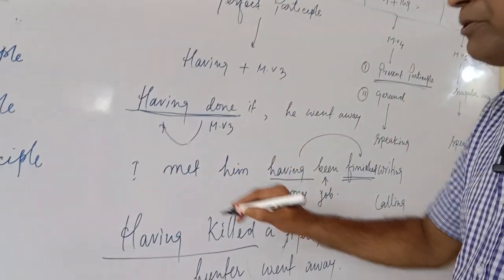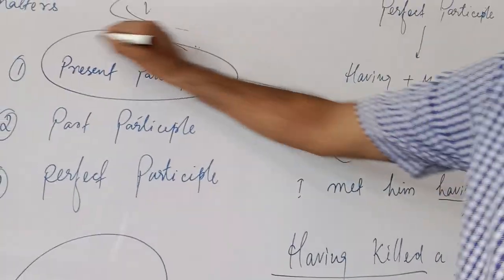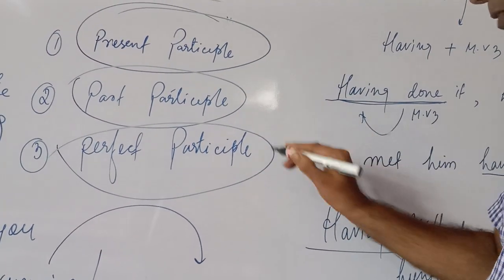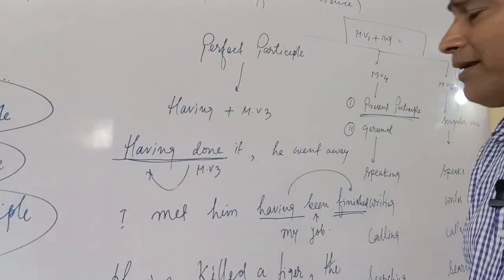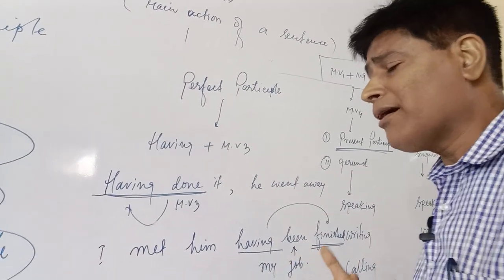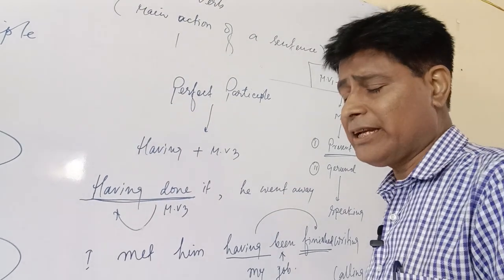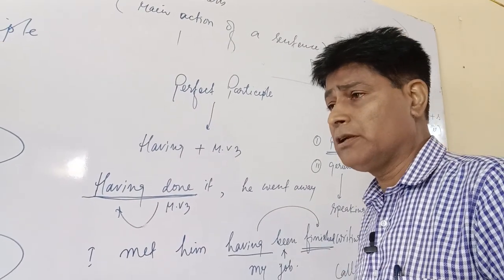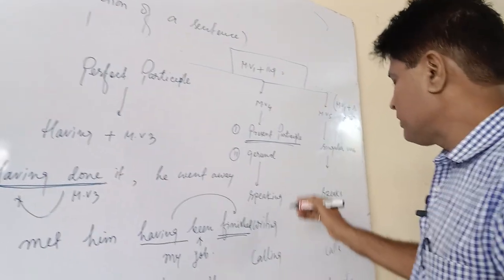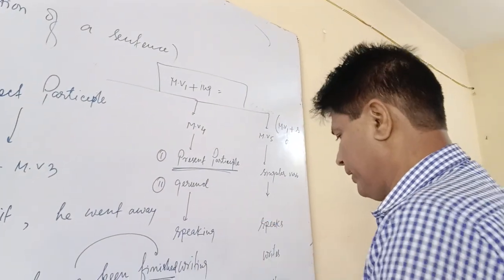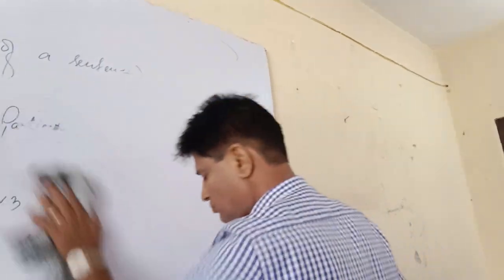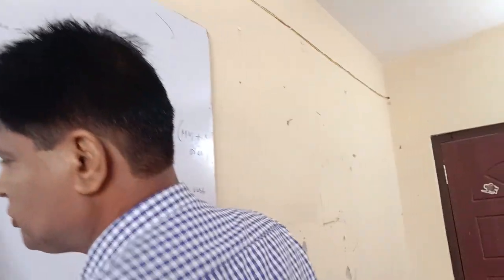So participle can be used in three ways: present participle, past participle, and perfect participle. Remember, participle is called verbal adjective that arises from the main verb. That is not an adjective like tall, slim, beautiful, wonderful, etc. In the next video, I will teach you how to use the main verb 5. Before that, I will teach you gerund.